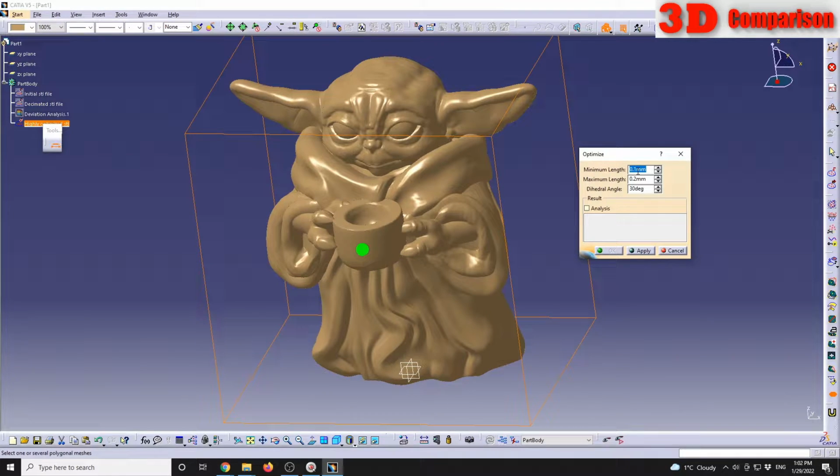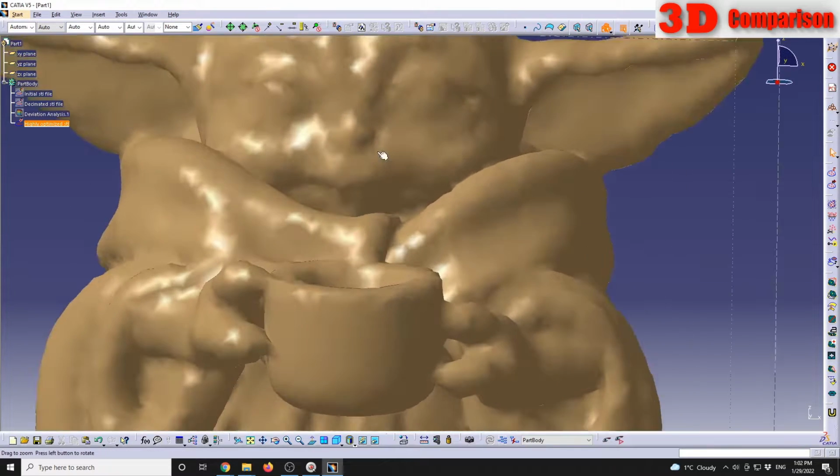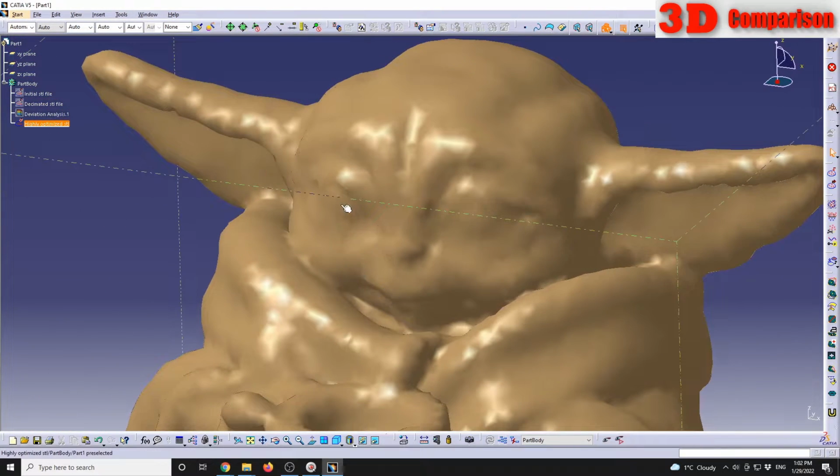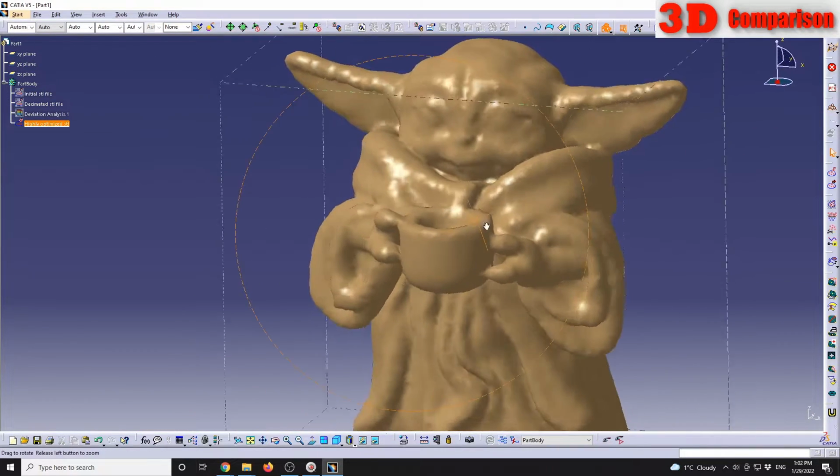So 0.1 and 0.2. I can also click on the analysis, and I will receive some geometrical information regarding the optimization process. Let's see. I have a maximum deviation of 0.1 and a mean deviation, so the average, of 0.01. But I can see that the 3D model has lost almost all the details for the eyes and nose.